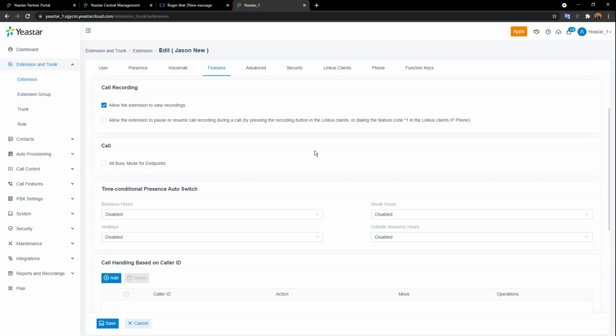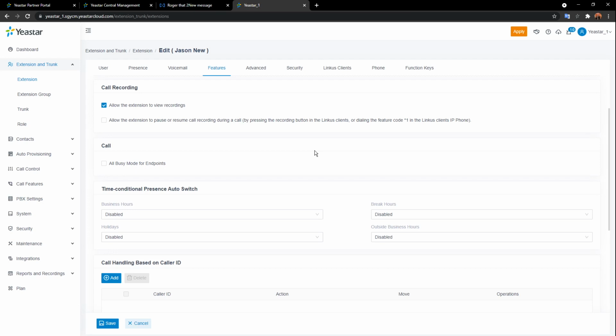Then we have call recording. Take a look. Now this time on the cloud edition of our PSER system. Well, actually not only the cloud edition, the whole PSER system, appliance edition, software edition, and even the cloud edition, we do the same thing. There is no one-touch recording feature, but there's always the call recording feature, which is the auto recording. So here's the deal. If there's only the auto recording feature, can I manage this recording as an individual user? This might be the question. The answer is yes, sure, why not?